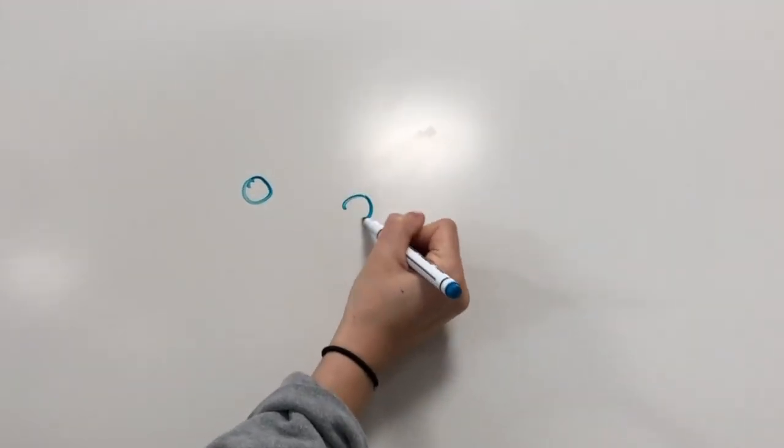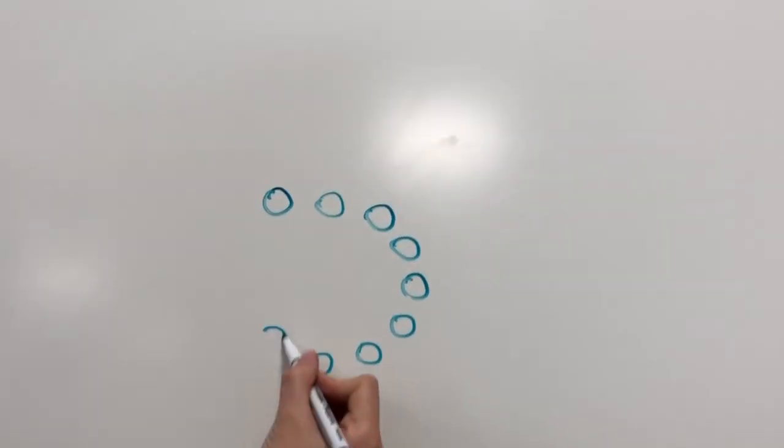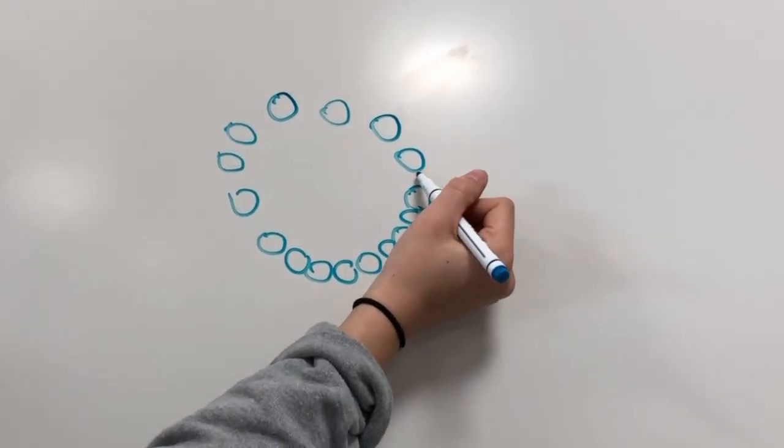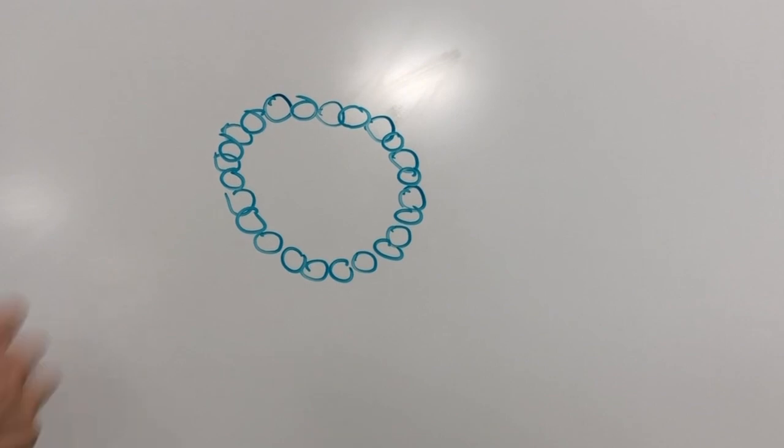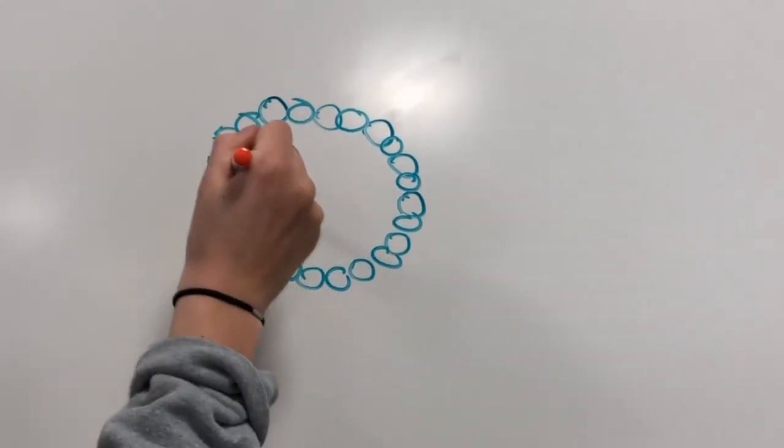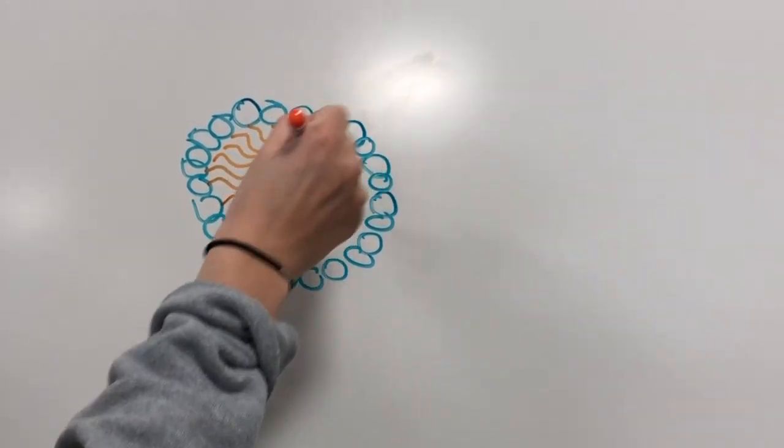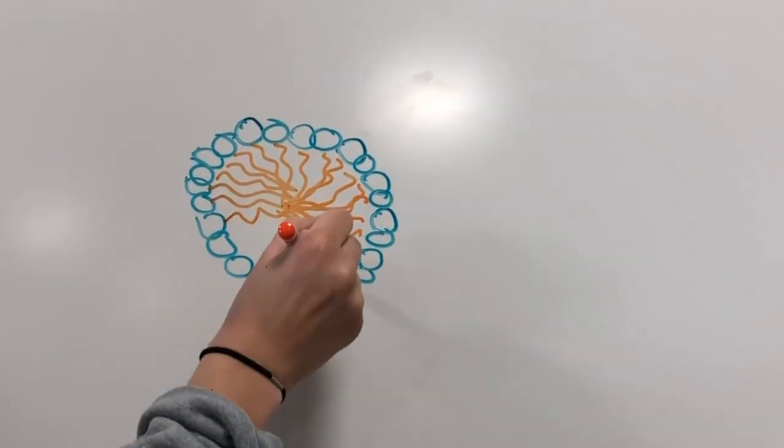Amphipathic compounds contain regions that are polar and non-polar. If they're added into water, the polar hydrophilic region interacts favorably with water, but the non-polar hydrophobic region doesn't want any contact with water. It then forms structure called micelles. As you can see, all the hydrophobic groups are gathered together on the inside, hiding from the water.